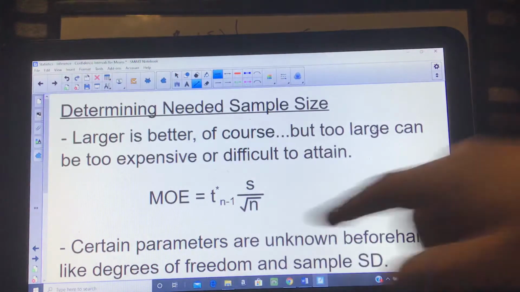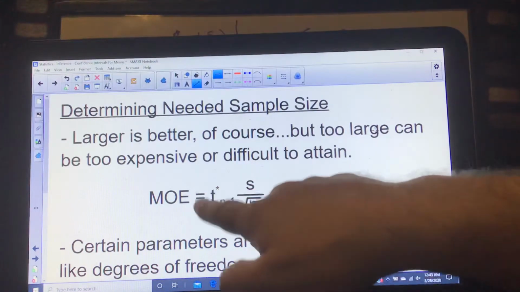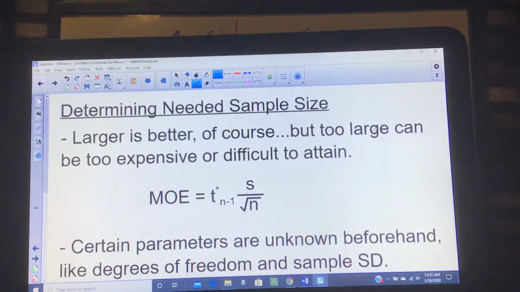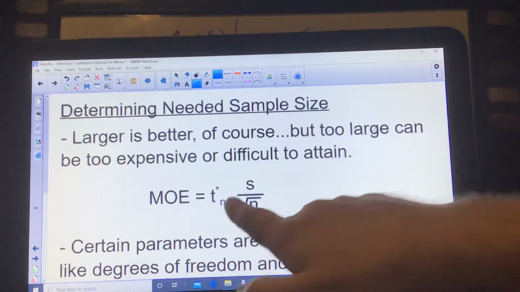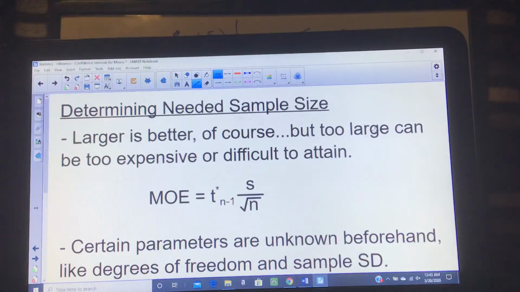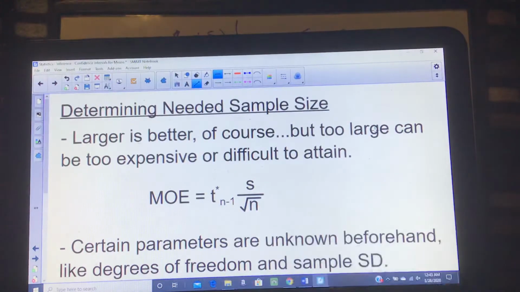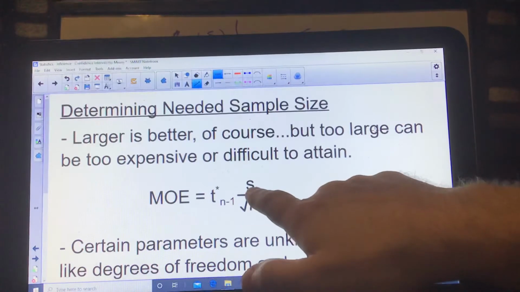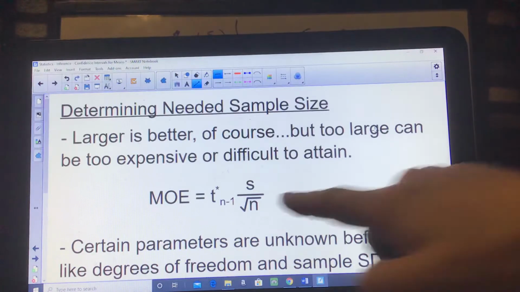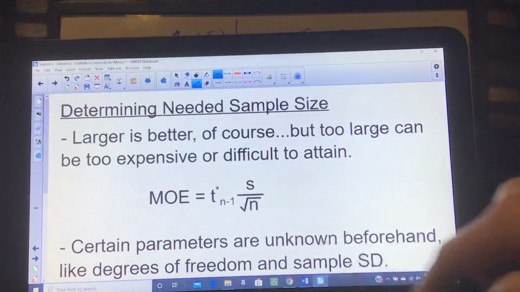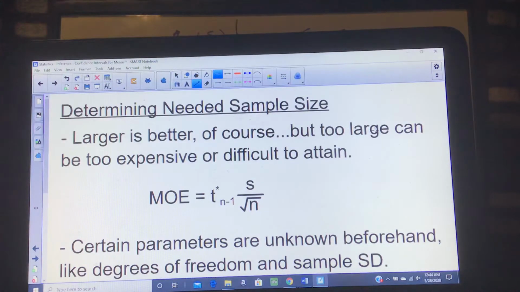We didn't run into that before because we used a normal curve and the values were set. Unfortunately, we have to use a t-curve to do these means inferences, and that runs into a problem because we're not sure what t-curve to use without knowing our sample size. So already we run into a pretty big problem because we don't know this or this. And since we haven't taken our sample, we also don't know this. So at first it seems like we can't even find this, because we basically need the sample to do it, and we don't know how big to make the sample.